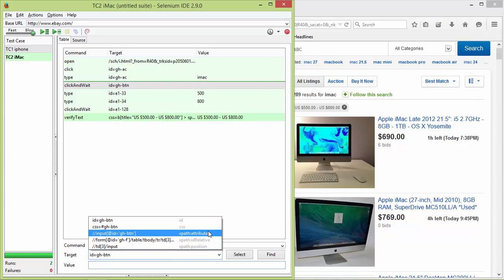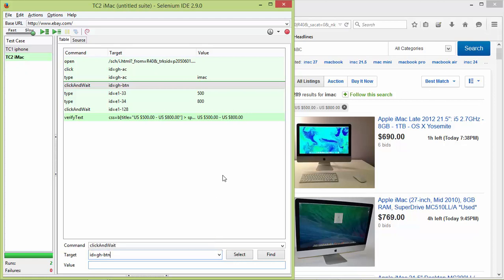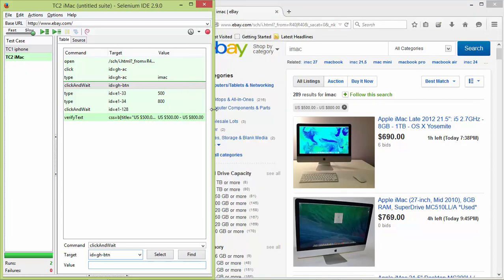So that's what you're going to do a lot when you're automating. You need to find the element's ID, and you need to use the ID to automate the test cases. So let's go to the next level. What it did is it typed. So you can see the Selenium commands.